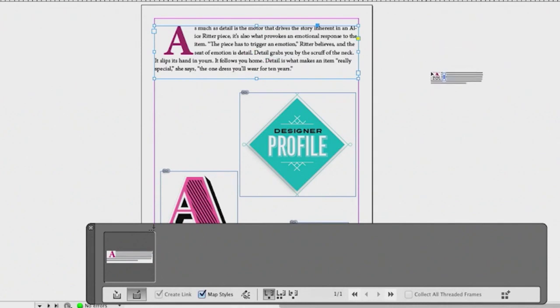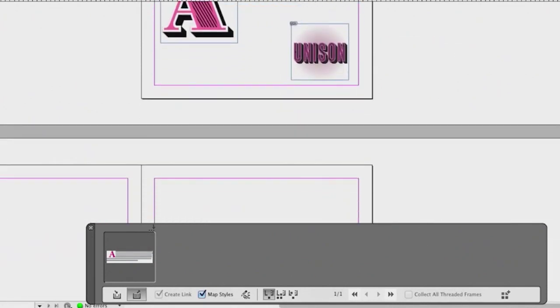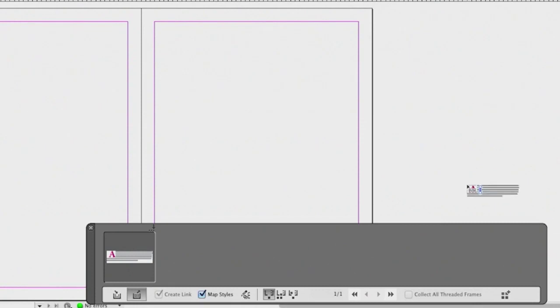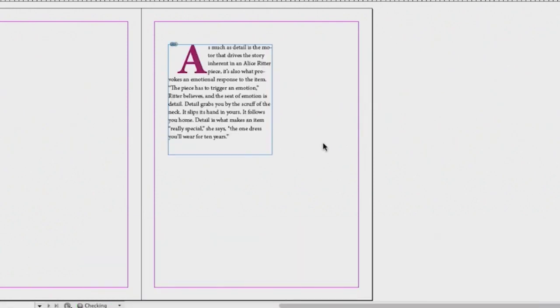It gives me the placement gun, just as if I were bringing in this content from the hard drive. I can go anywhere I want, same InDesign document, different InDesign document, and more importantly, I can either choose to place it as is or hold down a modifier key, for example, the shift key in this case, and resize the frame so that I get a different perspective of the new content.